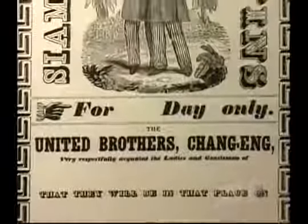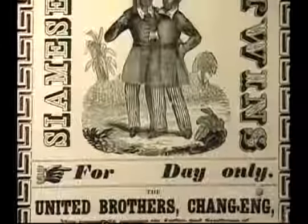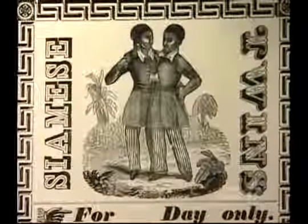Chang and Eng were identical twins, meaning they shared all their genes in common, and in fact, all conjoined twins are identical. They put themselves on display to make money, but they refused to live their lives as a freak show. They married and had children, 21 children in all. Their brides were sisters, Sarah Ann and Adelaide Yates, and they set up home on neighboring farms in Mount Airy, North Carolina.